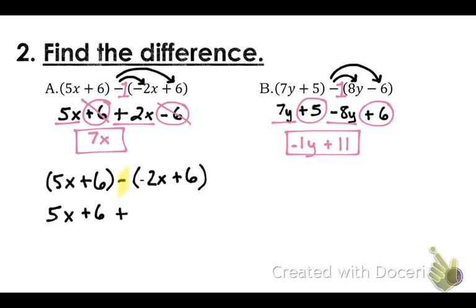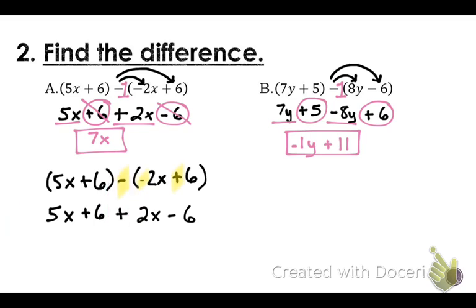Do you think that will be easier? Now, here's the deal. You can't just switch it and not change everything else. We have to change every other sign that was inside of our parentheses. So what is the opposite of -2x? Positive 2x, so I'm going to bring down a positive 2x. What is the opposite of plus 6? -6. So all we did was change this sign, and then I had to change the sign of everything in the parentheses behind it. I am not going to change these parentheses because that wasn't behind it.